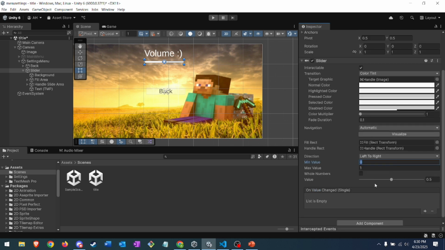And something you'll need to do later, but we can just do it now since we're here. You'll need to set your minimum slider value to 0.0001 or something ridiculously small. The math that we're going to do to change the volume is logarithmic.